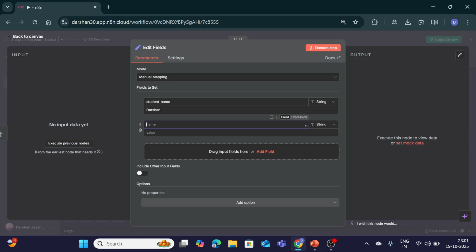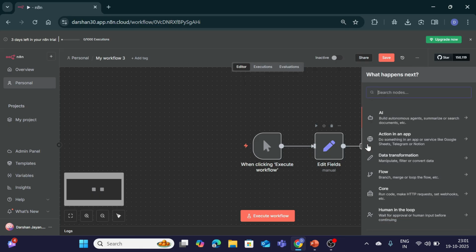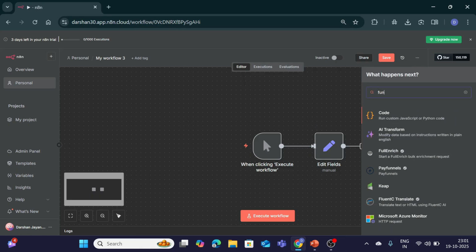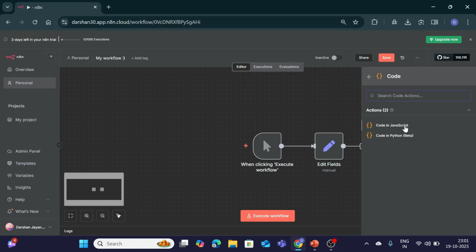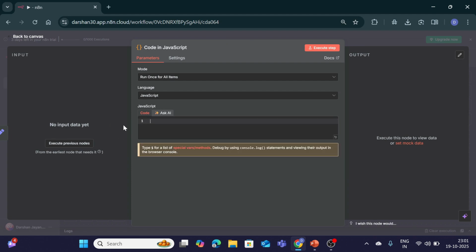Again we will add course, let's say n8n. Now we will move back. Here we are going to add another node called the Function node. We will select JavaScript here. Instead of that, we will just type return items.